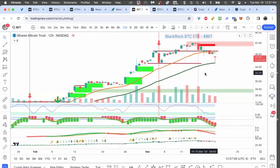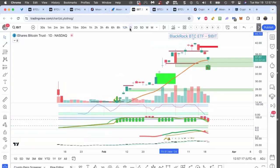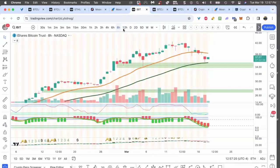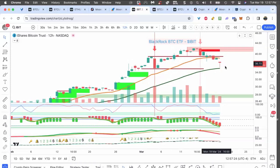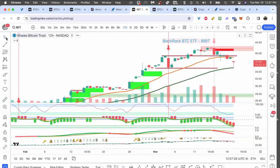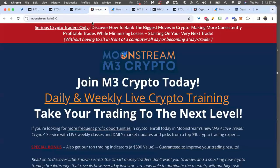Sometimes I do play around with the 12-hour ERI TSI to get a little earlier look at things. Generally, it's better to use daily, but in these fast-moving markets, that 12-hour we should certainly put on our radar for that ERI. So we'll be watching for a turnover again to the upside. But getting a bit of a bounce here probably would make sense, but I think there's more downside in this. However, that 50 period, well, that's a 12-hour chart. Looking for some turnover on the green. Use that as a clue. I wouldn't trade off of it.